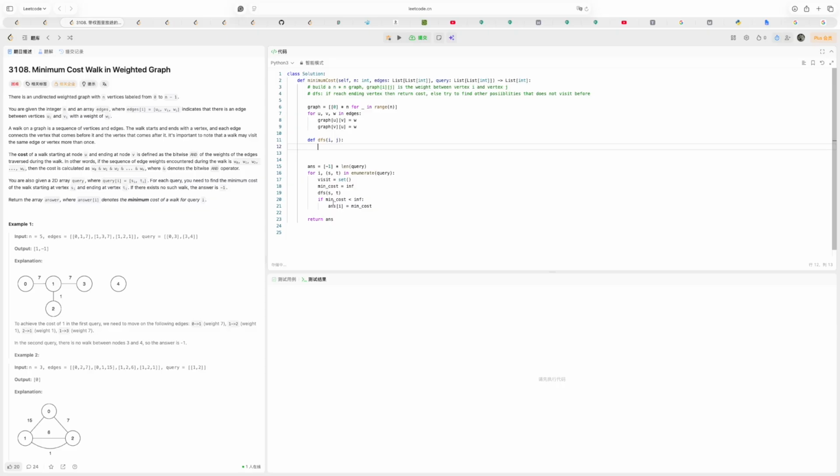Yes, and then the DFS would be, so basically the time complexity.